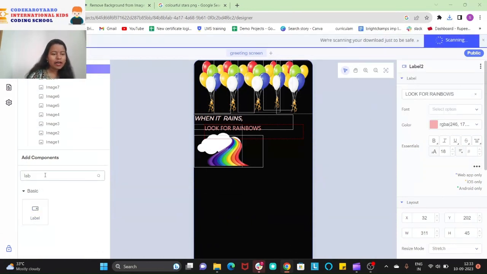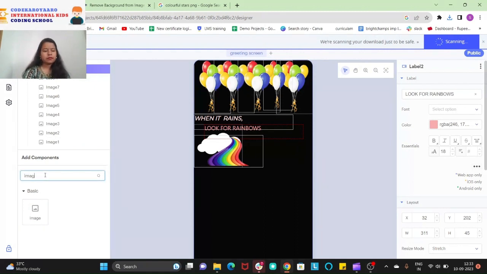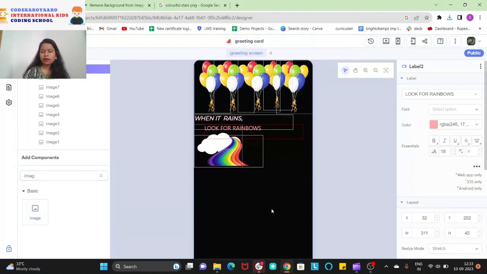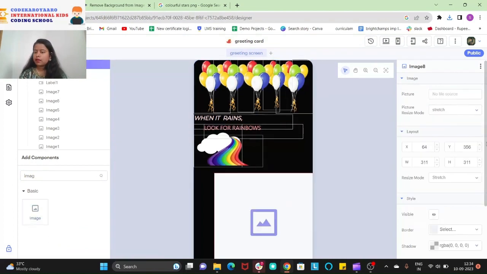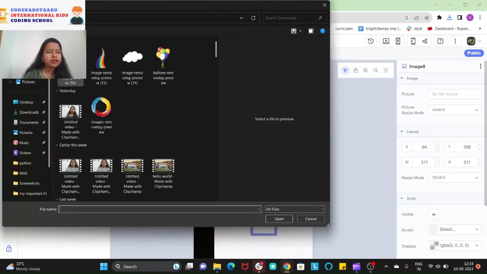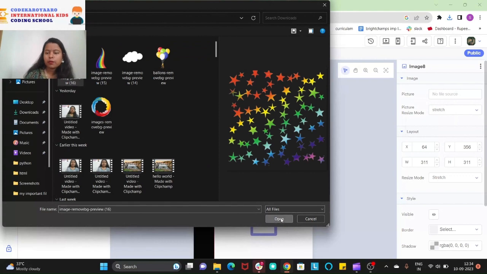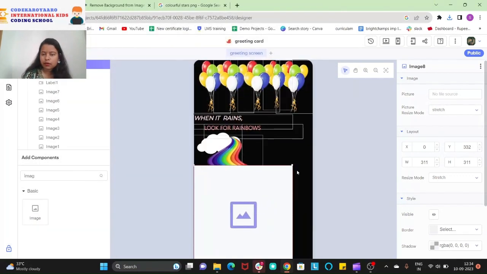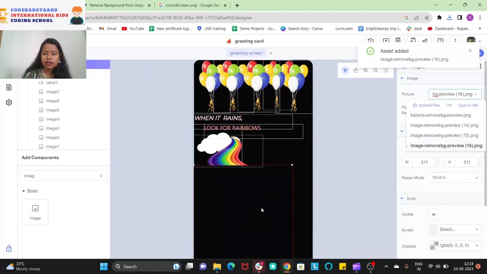So I'm gonna add an image, and yeah. Now I can make it like source file, upload files, and images, and open. Now I'm gonna make it tiny.